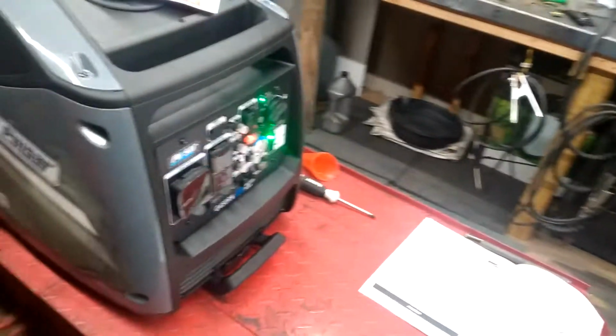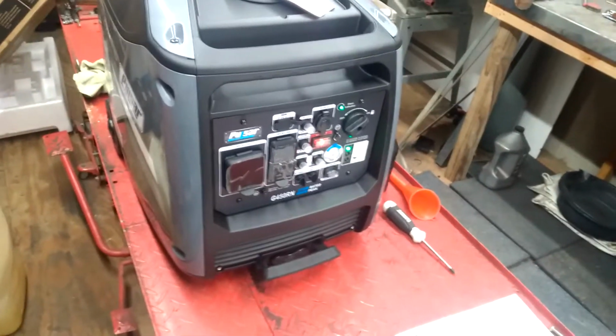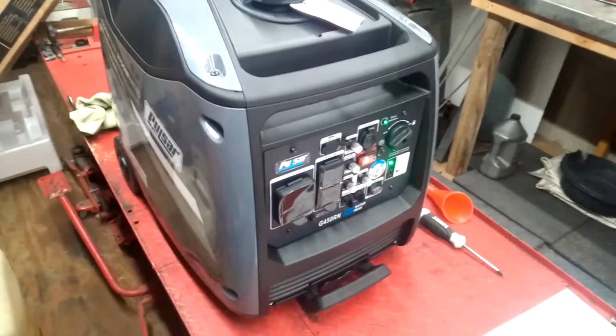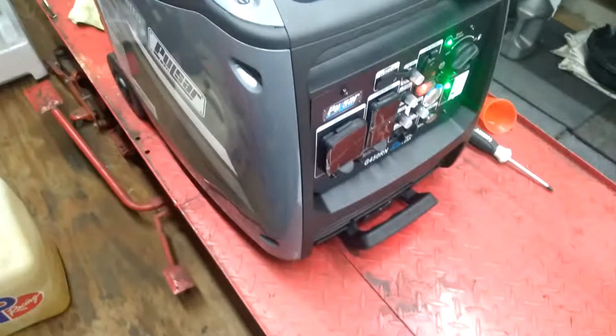Haven't plugged anything in yet. Letting everything go on there. It's still in its break-in period, so this is its first start. So give me a second to read a little bit further, and I'll see what it can handle. Okay, well apparently I found something else out. It gets quieter.